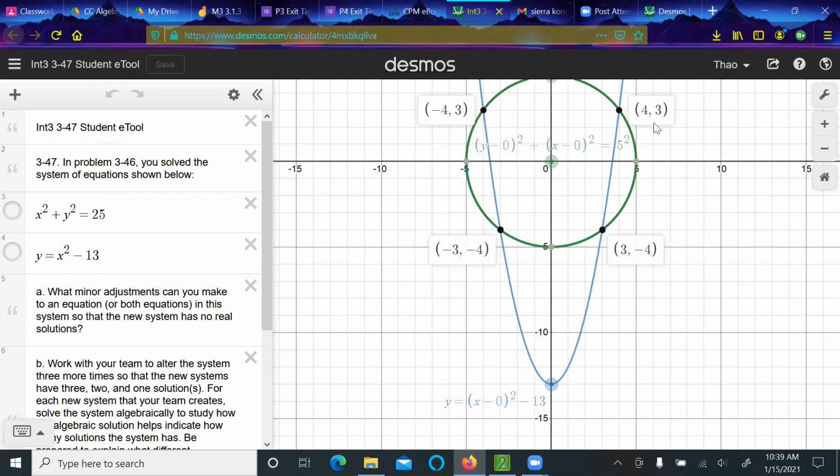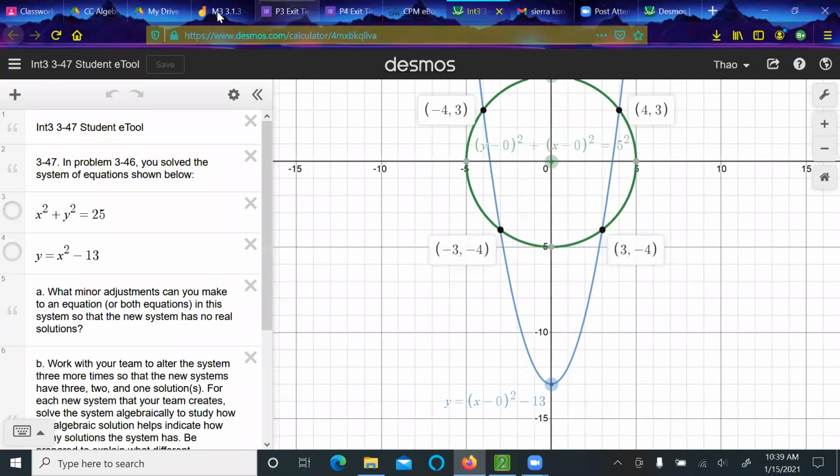I noticed on some of your homework, I think it was number 38 or 44, I think it was 38, some of you put that you couldn't solve the problem because you don't know how to solve for X. But you can solve it graphically. If you can't solve it algebraically and it's a homework assignment, not a test assignment, you can solve it using graphs. So don't just write that you can't solve it because we don't know how to solve for X. You can solve it using Desmos, okay? That was for number 38 on your homework, because I did look at your homework last night when I was grading it. So those are our solutions.